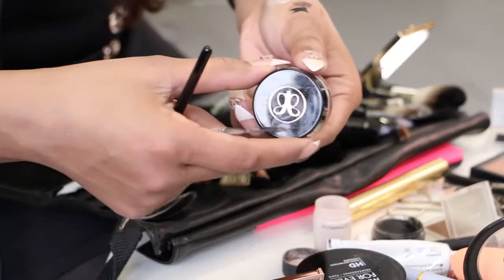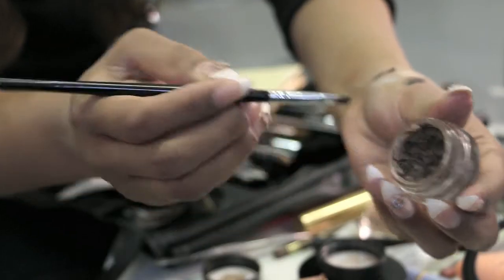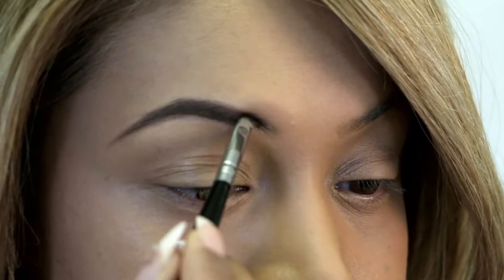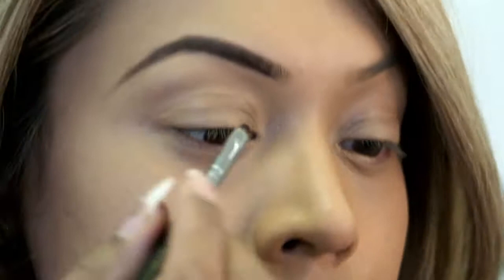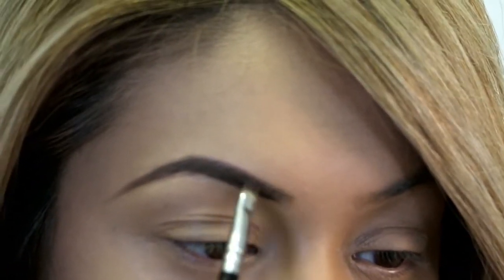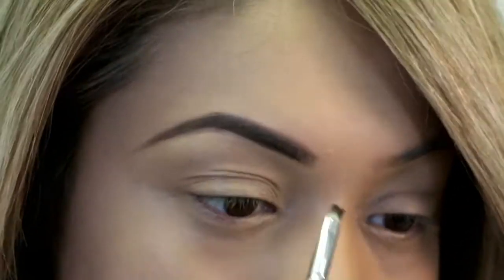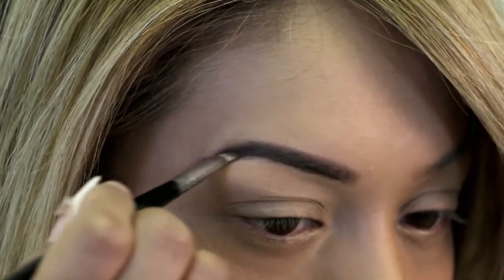What I will now do is create my eyebrows. I will use the Dip Brow in Pomade — it's a gel formula product. I put it at the back of my hand, break it down slightly and apply it on my eyebrows. Starting from the inner eyebrow you want to keep it light and just draw soft strokes of hairline, just whisper it out. That's our eyebrows nicely defined, which frames our face.